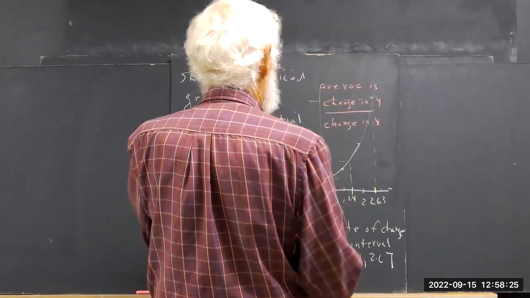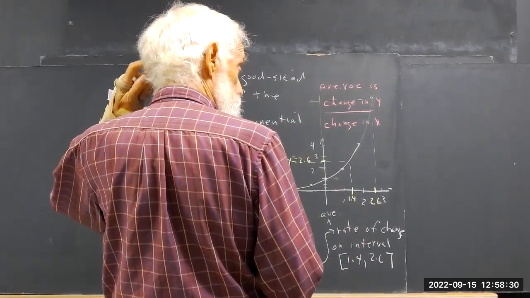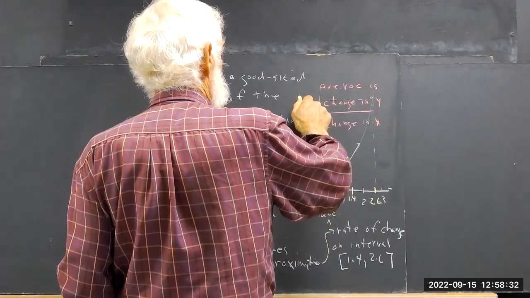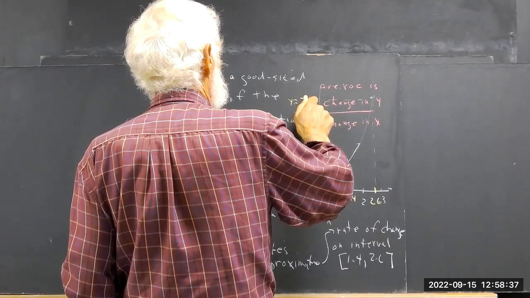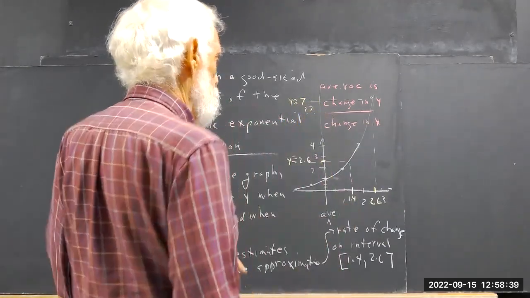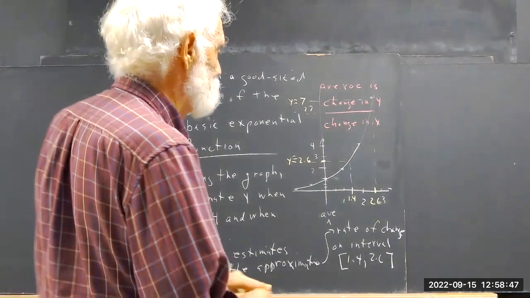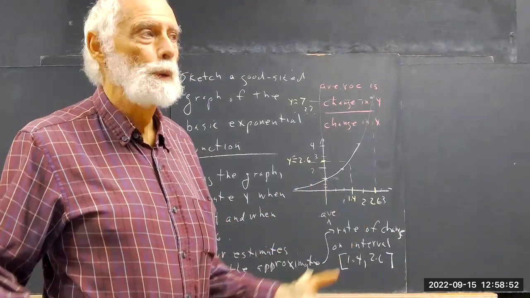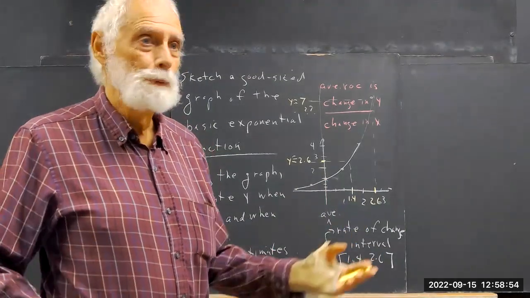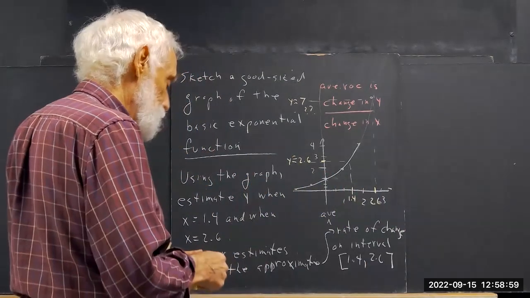Extend the y-axis. This is 4. This would be 8. I'm going to say it's about 7. I'll put question marks there because of the way I had to fudge the graph. Because I gave you a number that's kind of out of the range. Okay, just do what makes sense. If I do something stupid, or there's an oversight, make sense of it.